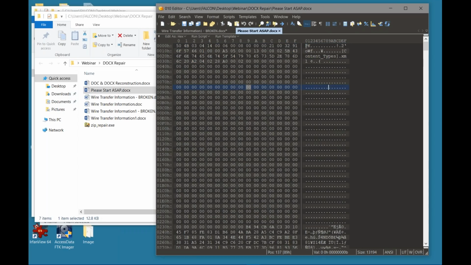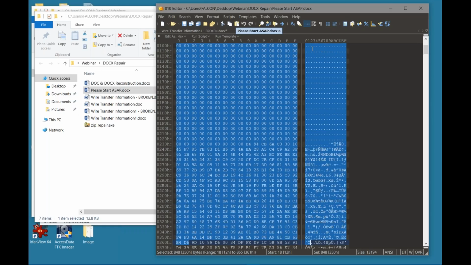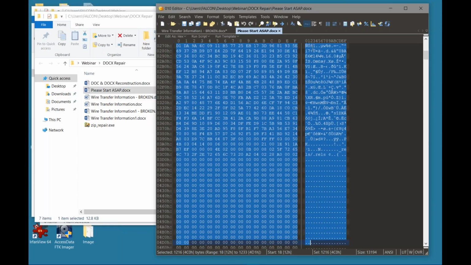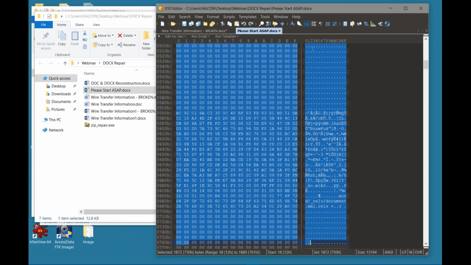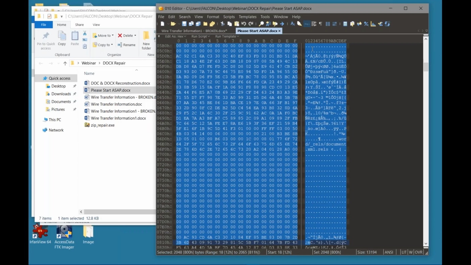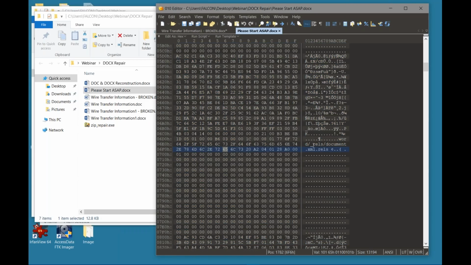So I'm going to look through this file, and I'm going to try to find that word/document.xml. See, now we see some stuff here, but that's not quite the same.